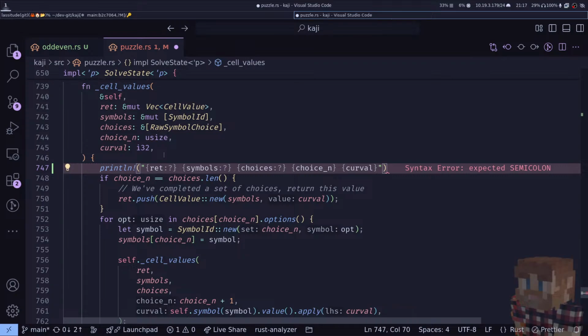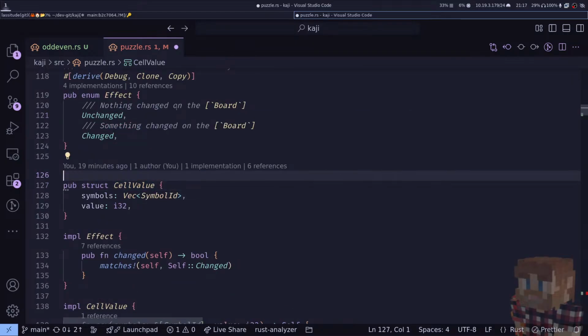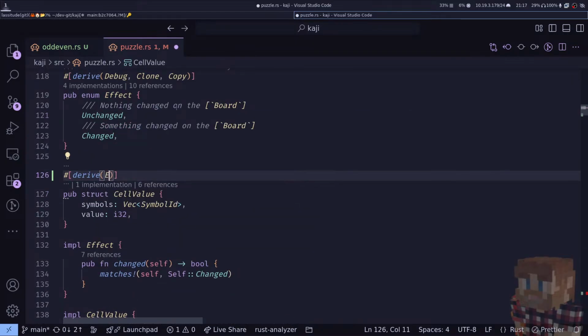Oh, so it is. Thank you very much. I'll forget that momentarily, but that's fine. And it's going to complain that cell value does not implement debug. Does now.